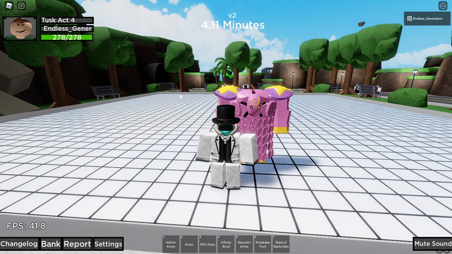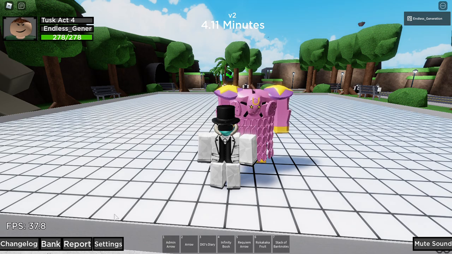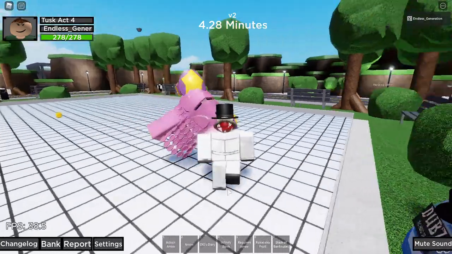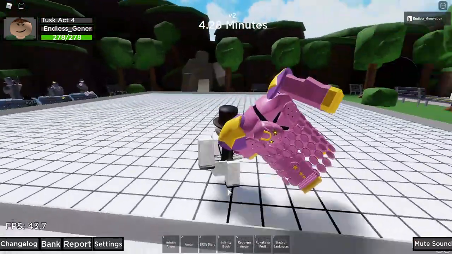Today, I'm going to be showcasing Tusk Act 4 from the game A Infinite Adventure. I'll put the game link in the Trello in the description. So, what we're going to be talking about today is the stand Tusk Act 4.